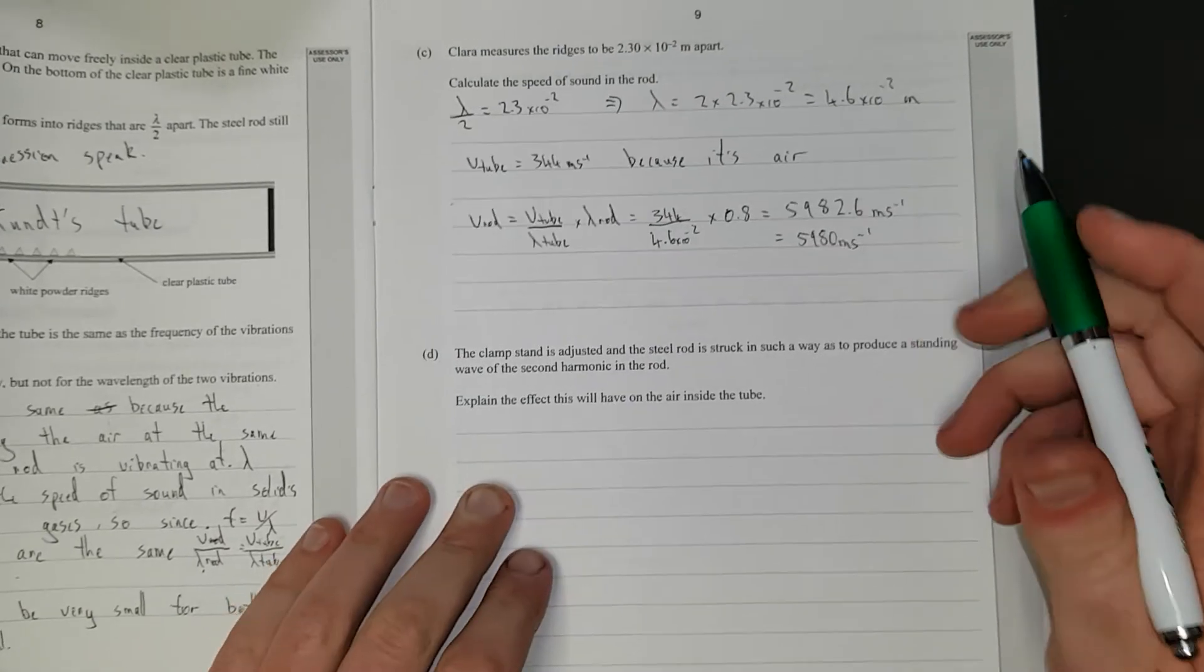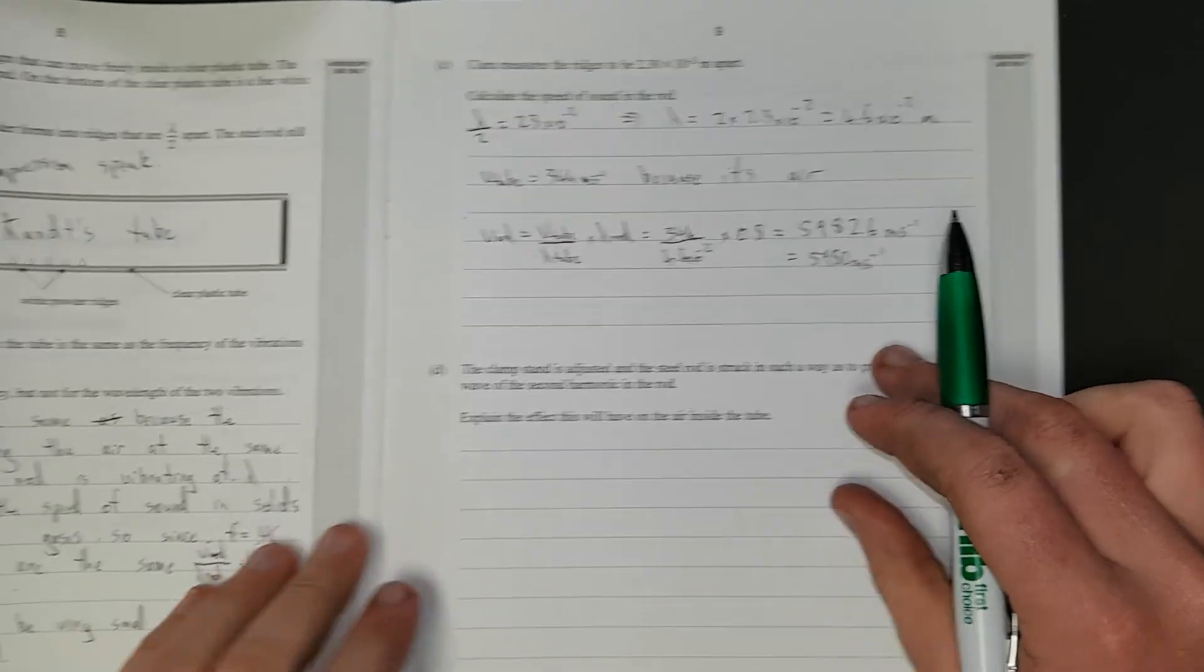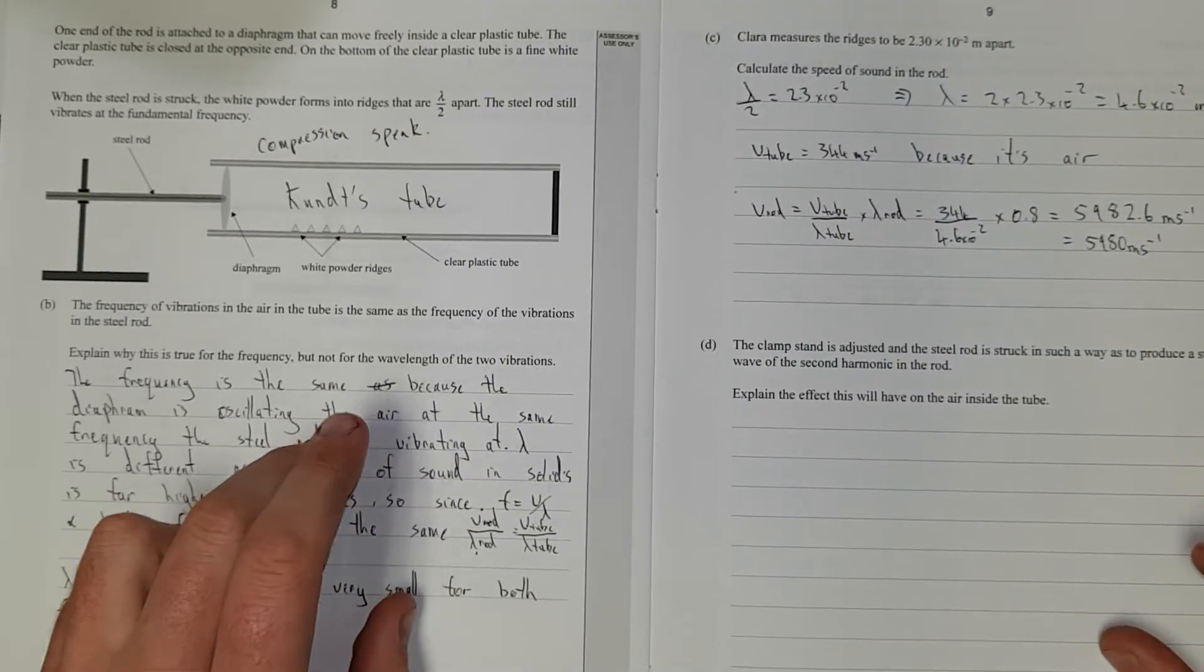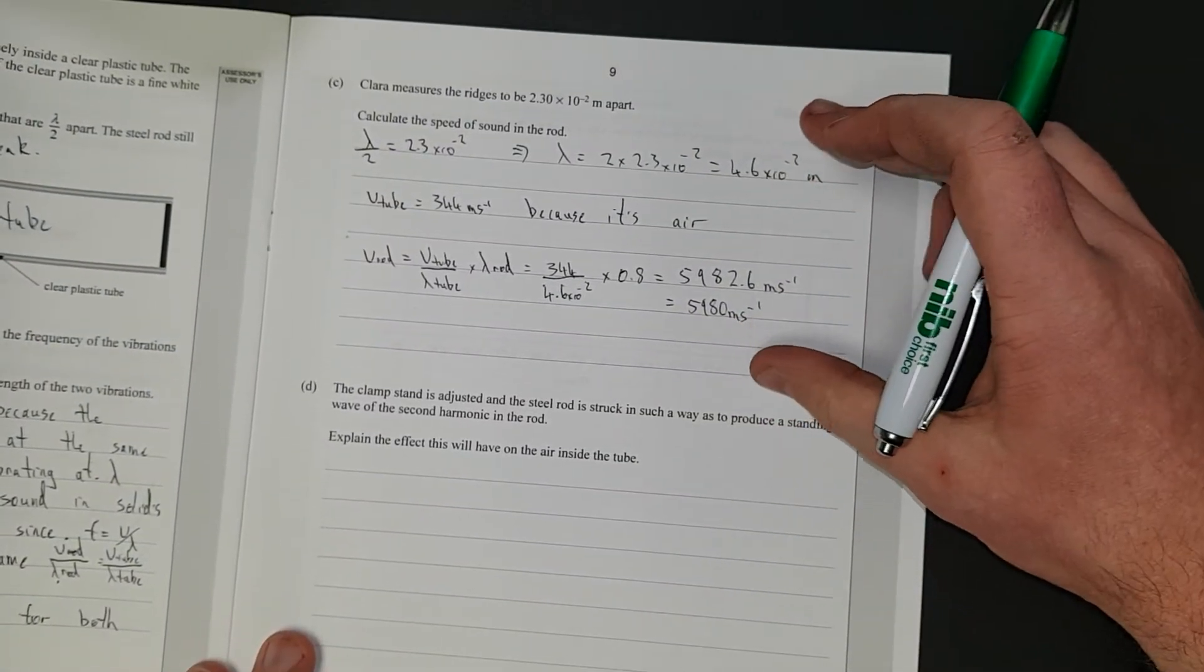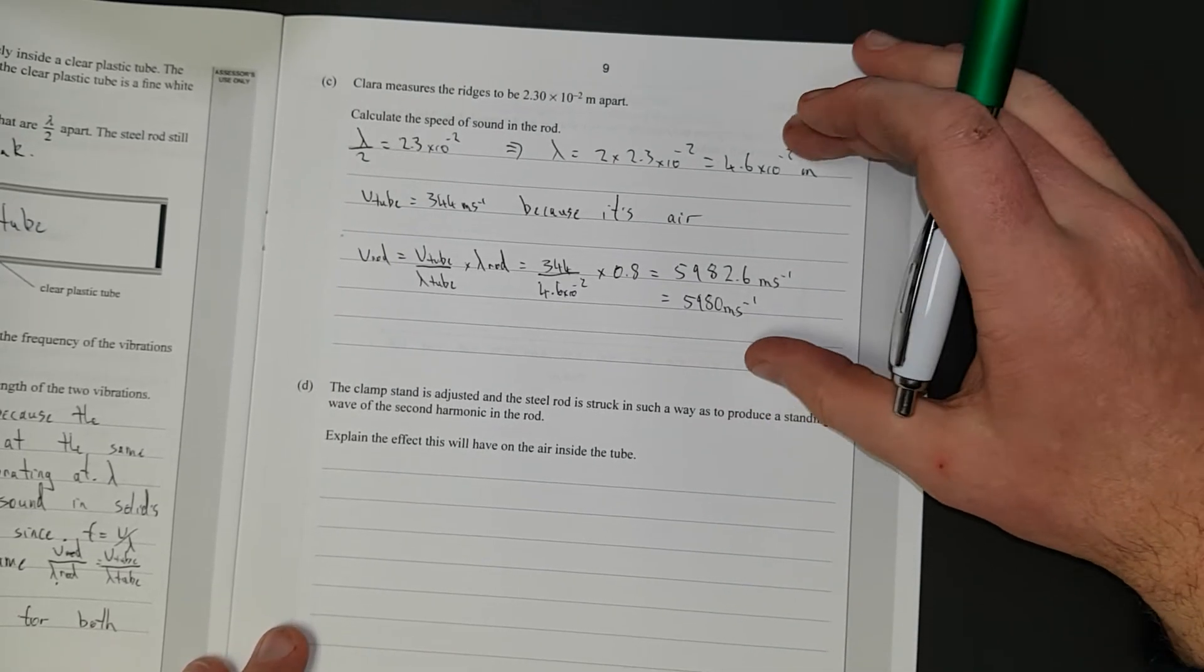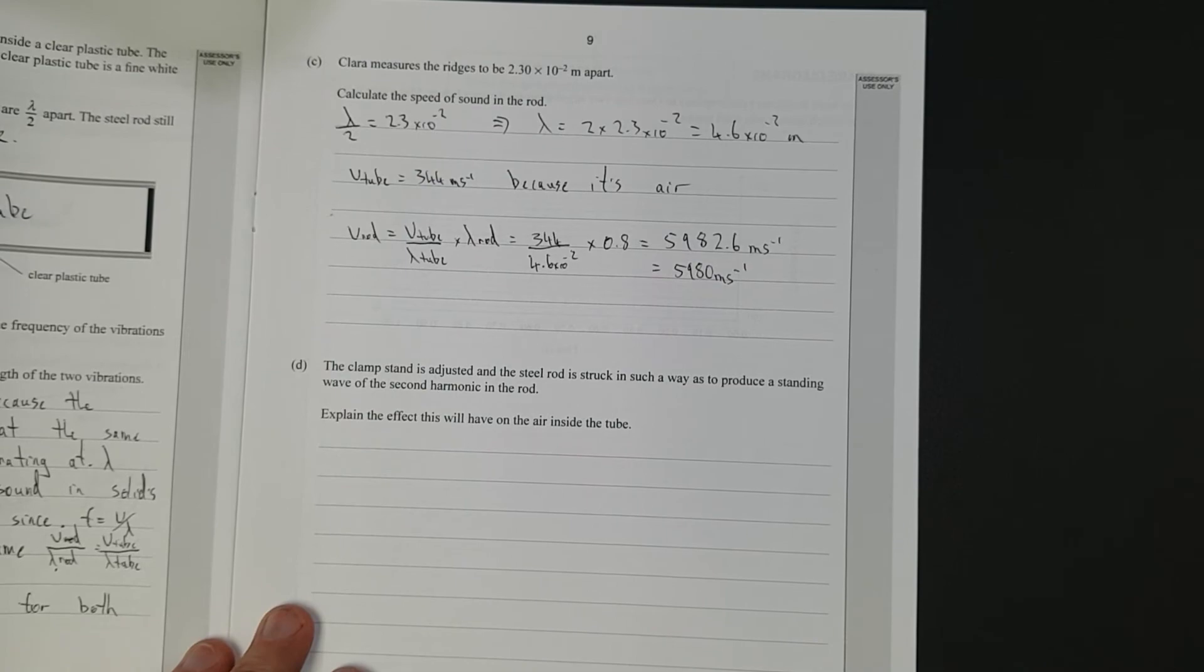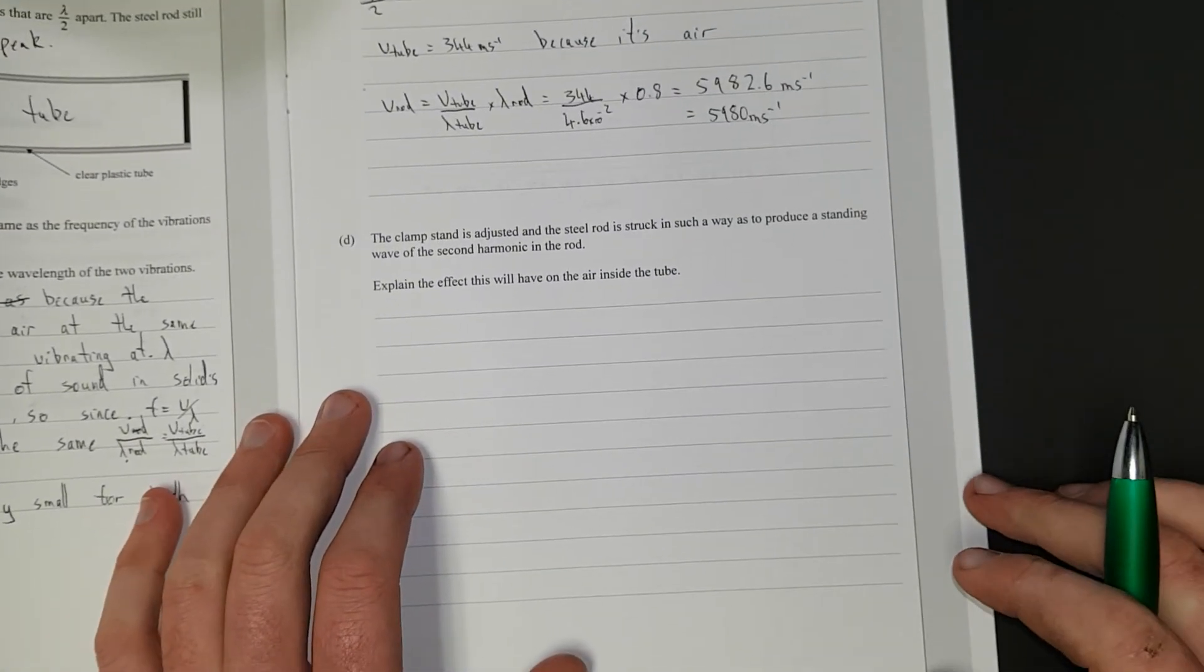Right. Not many kids got this. You had to sort of do the sniff test. A lot of people got this calculation question because it's fairly straightforward, but didn't get this. Arguably, this isn't part of the standard. This is like last year's stuff. This is level 2. Yeah, for year 13s watching this now, this will be level 2 questions where you've got a derivation of Snell's Law without the sines in there. Anyhow.